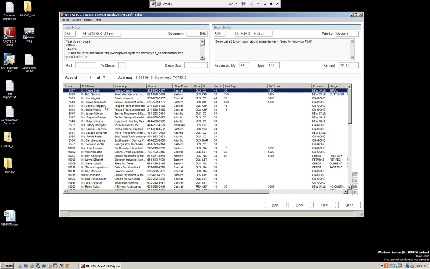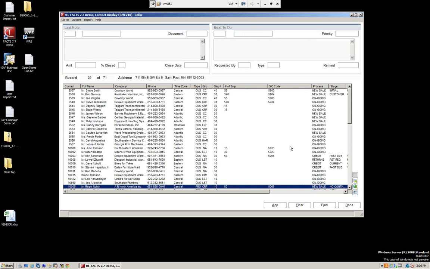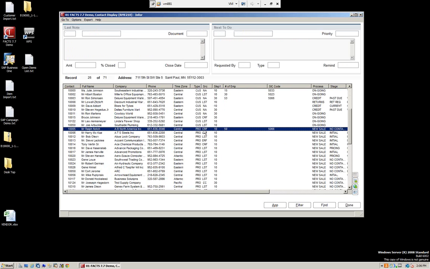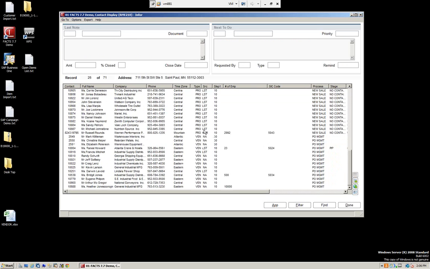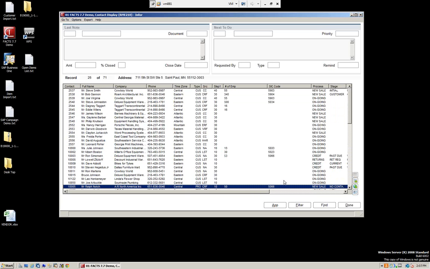We talked about filtering. For example, when we're in a screen like this, we're looking at all contacts. We're looking at contacts related to customers. We're looking here, for example, at a contact from a prospect, not a customer or a vendor, and then we have some contacts for vendors. So again, we see everything here.